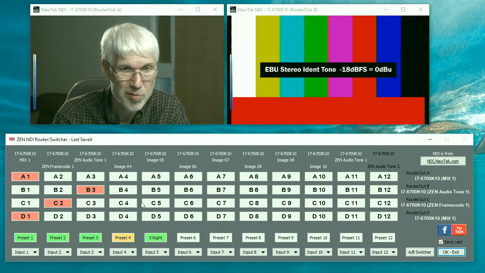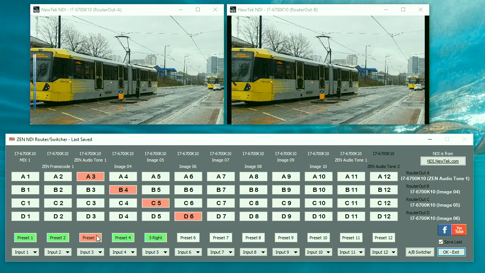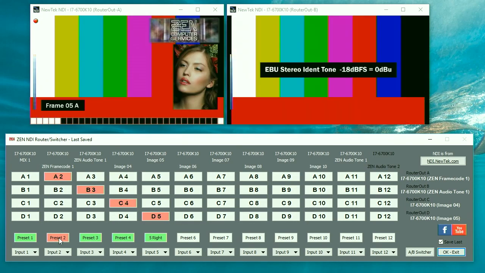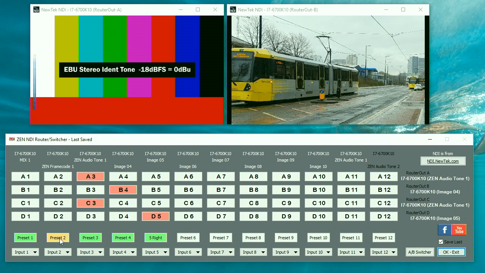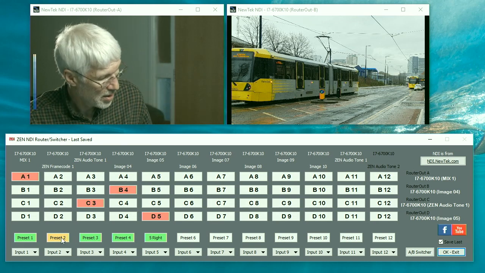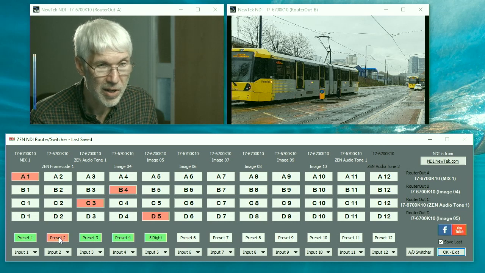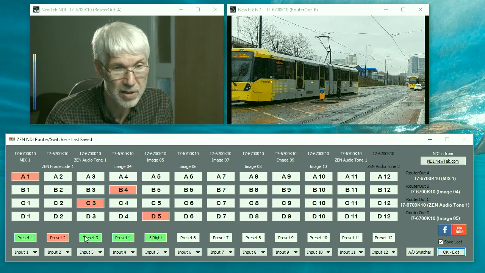So let's just have a look at how the presets work. Firstly, if you select a particular preset, then the preset button goes red. And if you then make a change to the actual button configuration, the preset goes amber. Just to show you that was the last active preset, and that if you now want to save a slightly different version of it, you hold down the control key, click on the button, and it'll go red again. There's a slight flash of a brighter yellow while it's doing that.